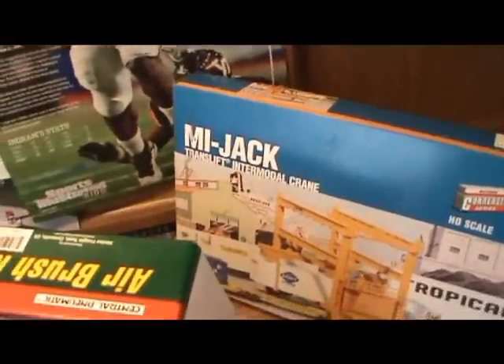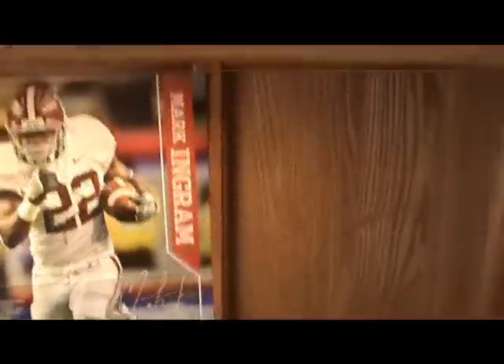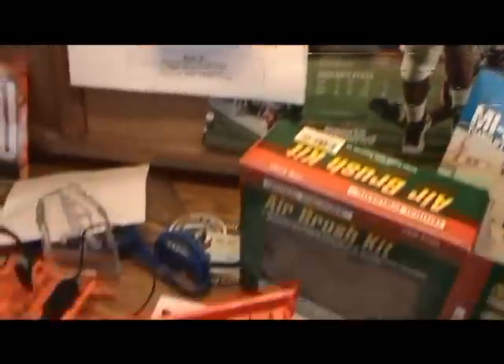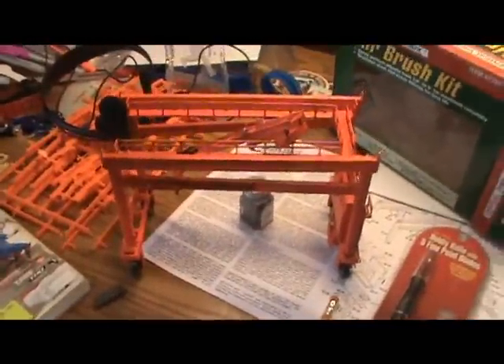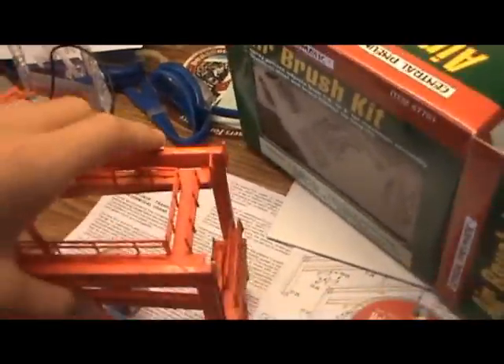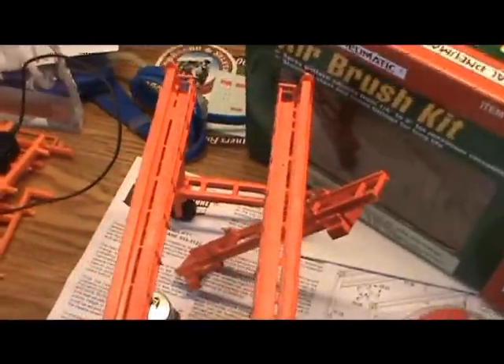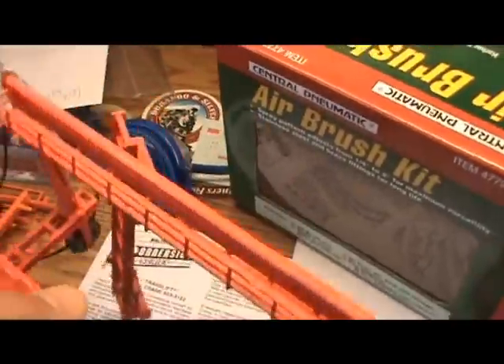But even though I've been busy, I've been doing a lot of things trains-related. First of all, something I'm not happy with: I bought this Mod Jack roto crane and had to order it from my hobby shop. This is what it turned out like. I built it in like two days because it was pretty easy to build, but right now you can tell that's messed up because I was pretty mad with this thing.